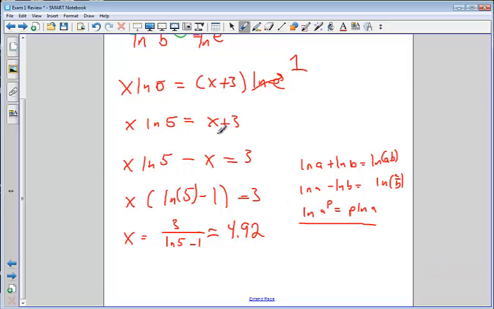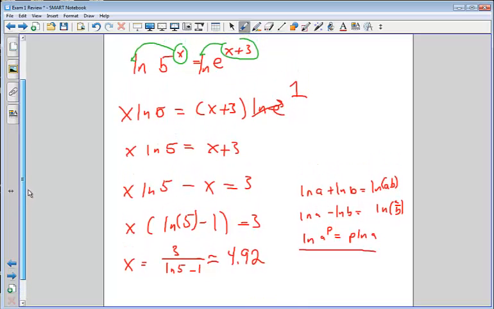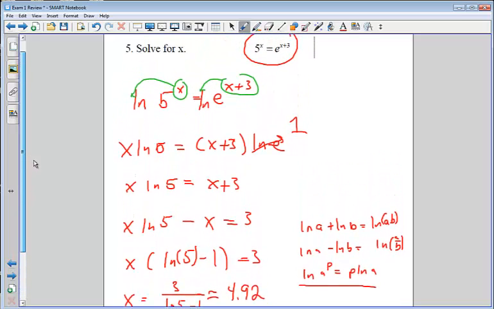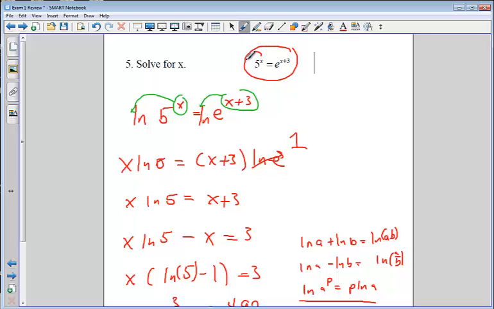Right, so remember, when you solve an equation, you can always check your answer. I can always just plug 4.9 in for x. And if I do it on this side, I'll get some number. If I do it on this side, I'll get another number, and hopefully these numbers agree. Now, if I round it, it's just going to be approximate. It won't be exact.